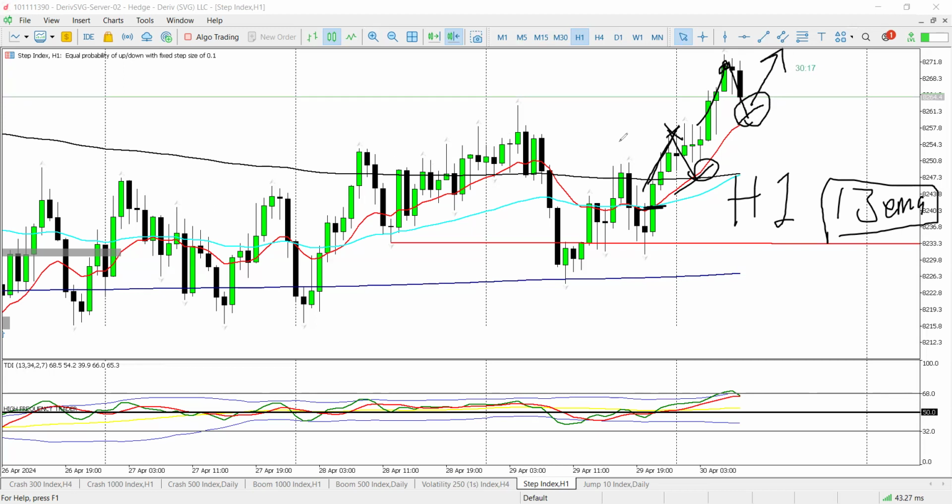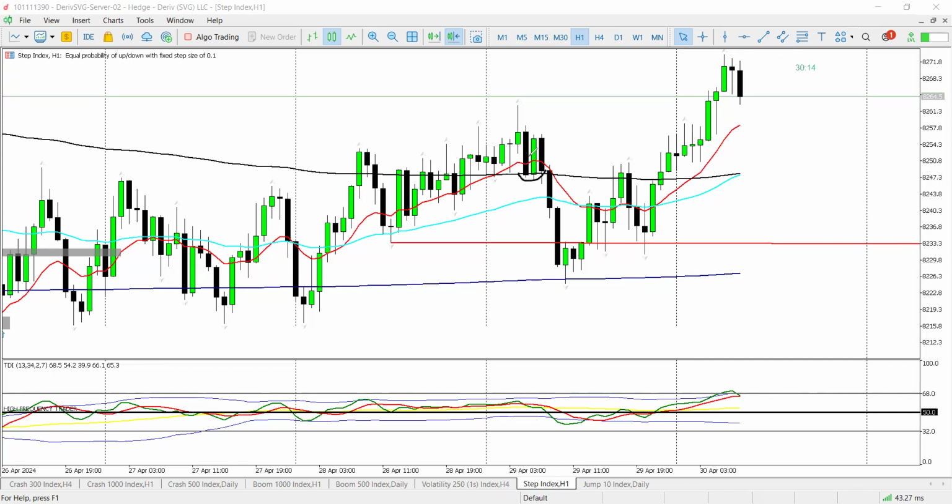If you are looking for sells, you want to look for sells where price is trading below the 13 EMA. When it's too far like this, you cannot continue selling. You have to sell only when they are near the 13 EMA. So here you could have taken scalp sells, scalp buys. But in terms of day trading, or if you want to hold your trade for a couple of maybe hours, for me, there was nothing to work with there. And again, today I've got nothing to work with.